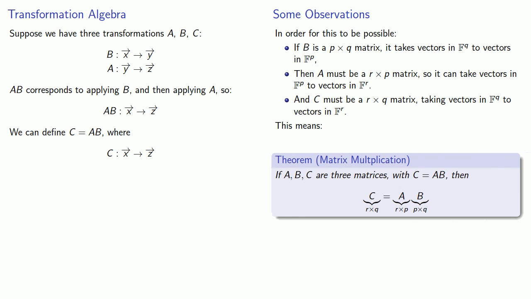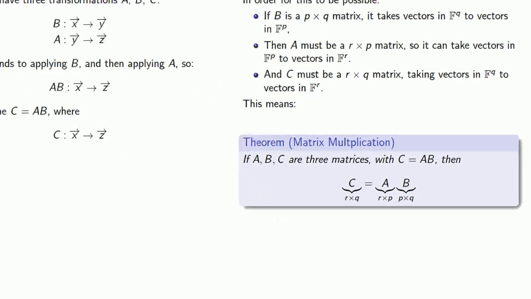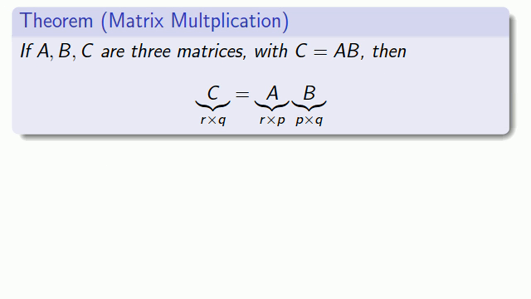And this gives us a very important result. If we have any hope of multiplying two matrices together, the number of columns in the first matrix must be equal to the number of rows in the second matrix. And the product is going to have the number of rows of the first and the number of columns of the second. These considerations allow us to define matrix multiplication as follows.